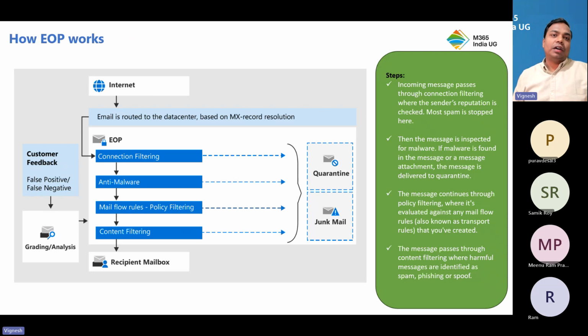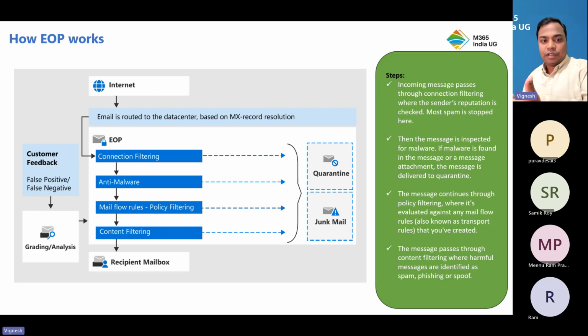Now, when we are talking about MDO, as I said, I was just showing you the cumulative architecture, which means you begin with EOP, then you work your way towards MDO plan 1 capabilities, and then plan 2. That's how a proper configuration has to be done. You can't directly go ahead and start configuring only the plan 1 capabilities, right? And we'll also show you in a demo how that is done.